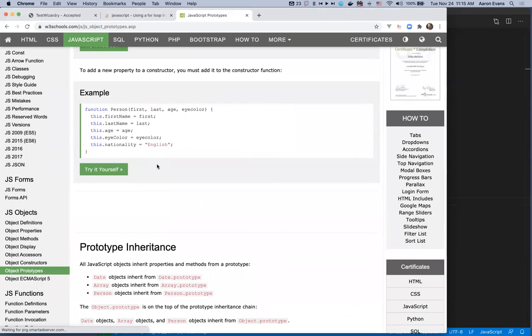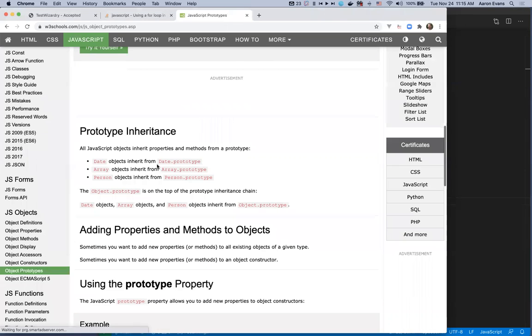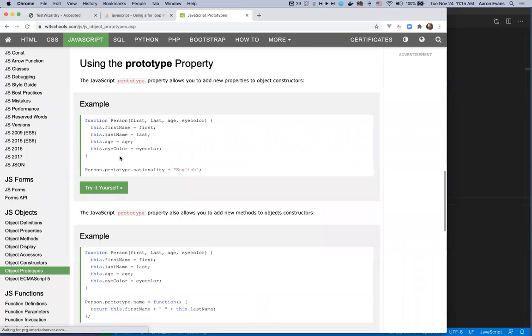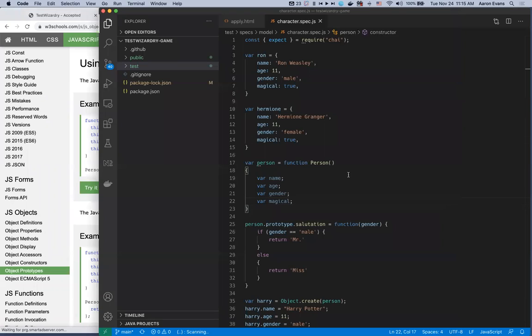So we've got a function, we're passing the parameters. So a function is an object, as I said, and we can actually pass in these parameters. So name, age, gender, magical.